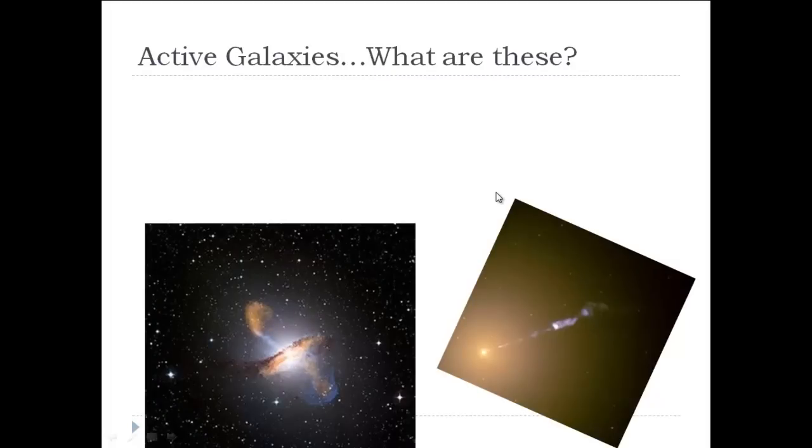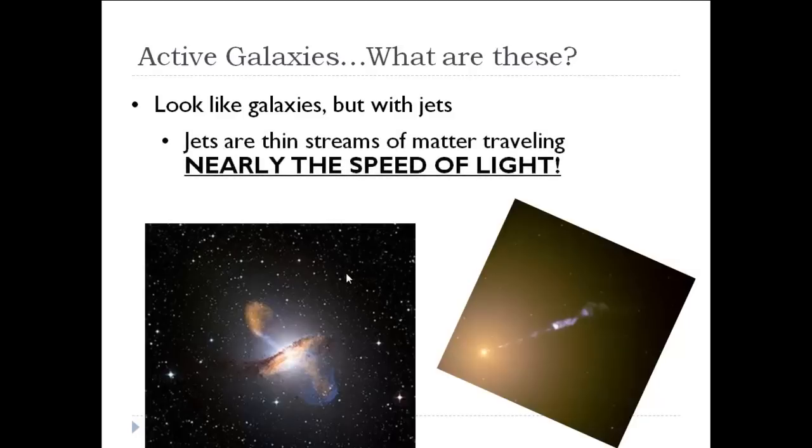Now, I did mention one other thing that we'll end up with. Active galaxies. What the heck are these things? It does look like a galaxy with these jets coming out. And you should also remember that in the center of every galaxy that we can see, we suspect that there is a supermassive black hole. And as that stuff falls into the black hole, we can see the black holes feeding. And sometimes a little bit of this stuff gets thrown out. That black hole that's feeding is the active galaxy. You are seeing a supermassive black hole feeding on the gas and dust surrounding it.